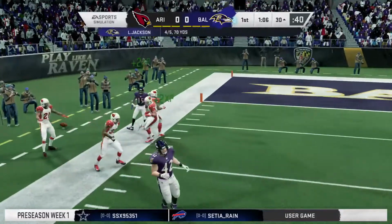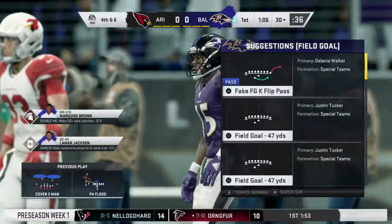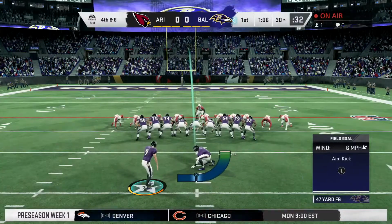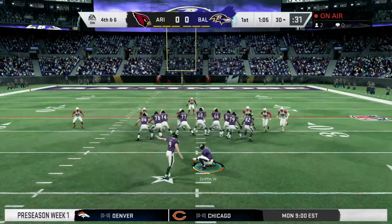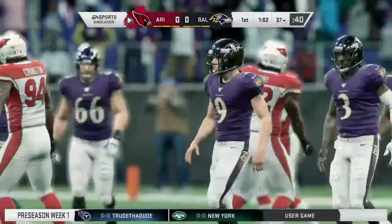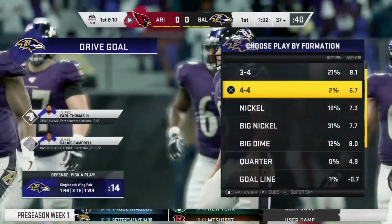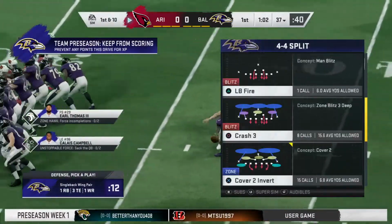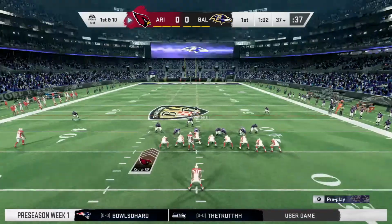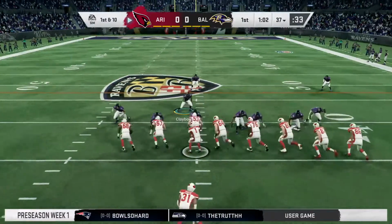Now a 3rd down throw, but it misses the target, incomplete. That's a good job there creating the contact to force the incompletion. And now since it's 4th down, that should set up a field goal situation. And a nice sigh of relief defensively to be able to hold them to 3. Now, if this was a clear day in September, I'd say this is well within his range. I'd feel very confident about this kick, but let's be honest about it. In these elements, the difficulty level gets ratcheted up by at least a factor of 5.